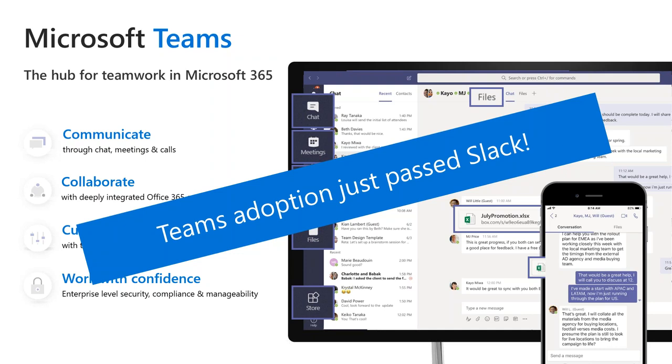Teams has gone from zero usage to 19 million people using it daily and weekly in just two years. In terms of the core use cases that we see, most organizations are using Teams in the following order: first, to replace Skype for persistent chat, messaging and online meetings; second, and probably the most popular, to drive team-based collaboration with team sharing and conversations; and third, which is still on the horizon for a lot of organizations, to use Teams as a productivity platform to build business applications or micro-apps or micro-services.